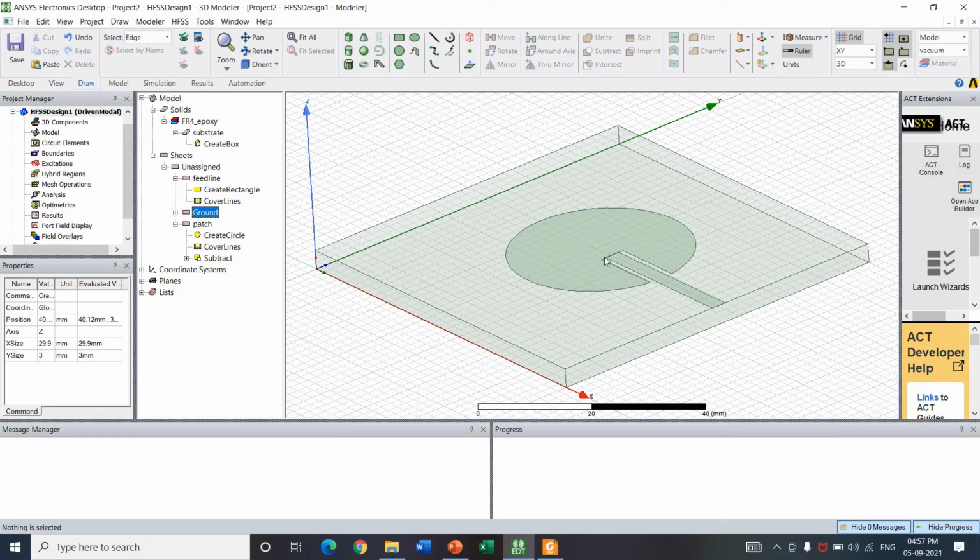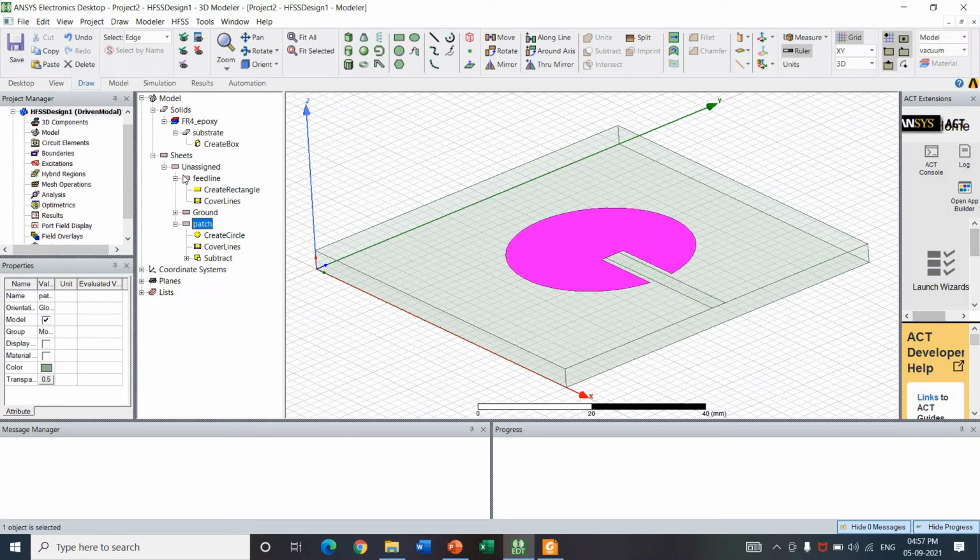You can see, so it starts from here and ends. Okay, now both the things are at the top portion. Now you have the patch, then you have the feed line. The input is coming here, moving in this direction, and it is being flown over to the circular patch. So I have to unite both the structures.